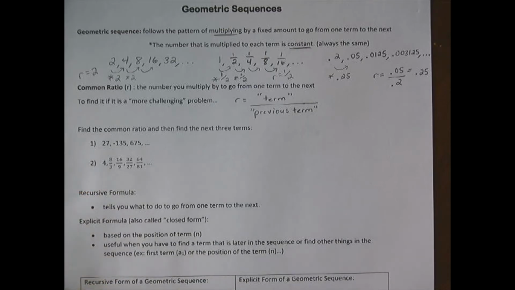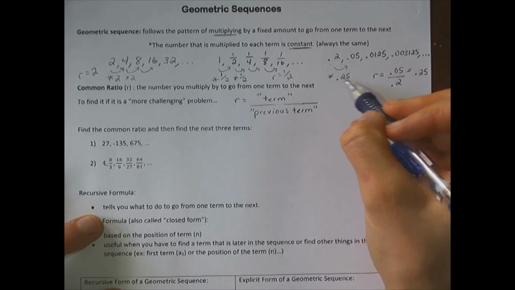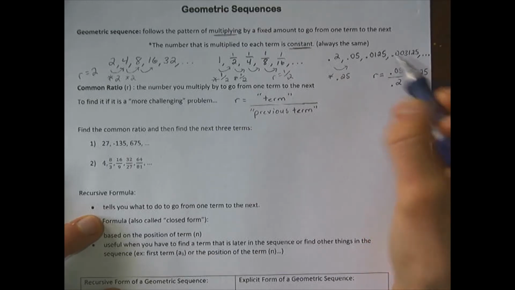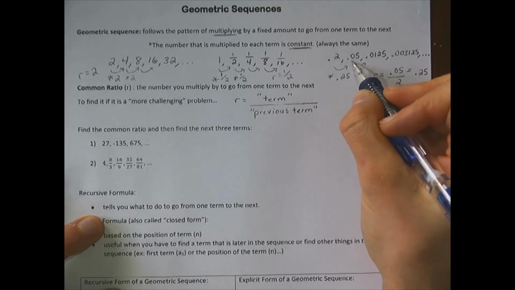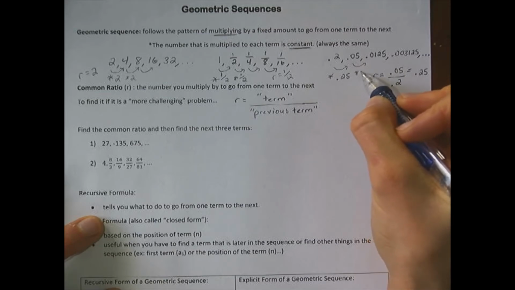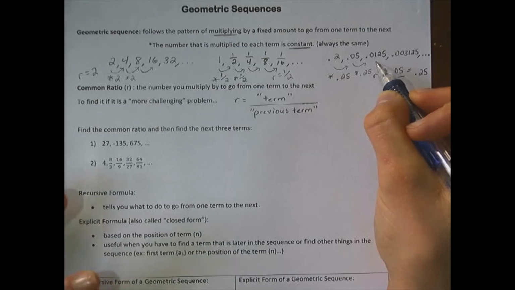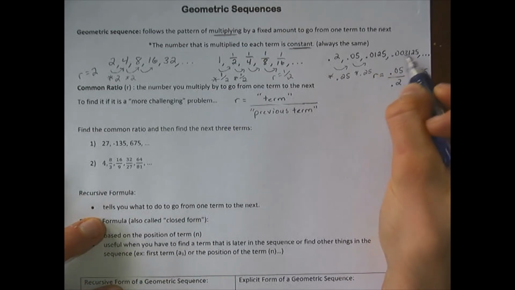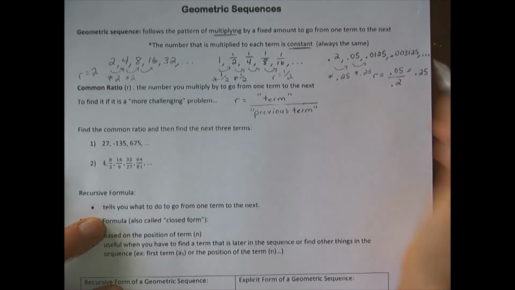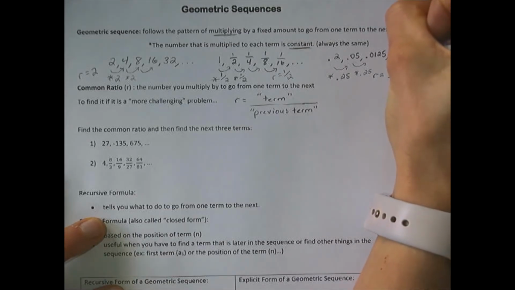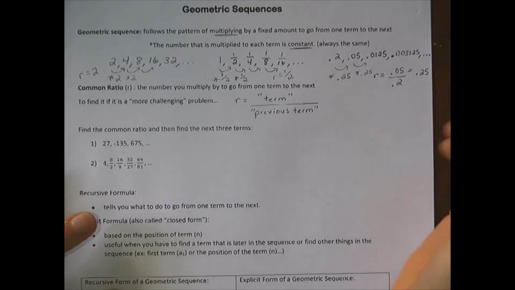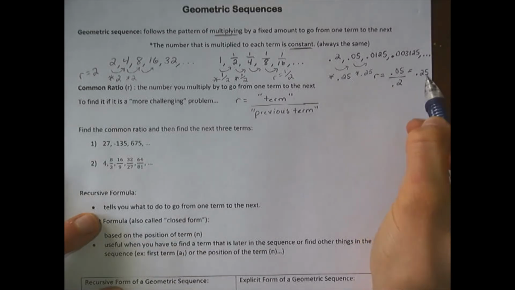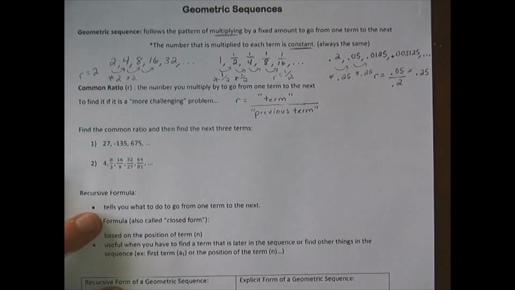So how do you check to see if it's geometric? Well, you keep multiplying by that number and see if you get the other numbers. So if you, for instance, took 0.05 and multiplied by 0.25, you would check to see, do I end up getting the next term? And yes, we do. And then I would take it again times the 0.25 and see if I get this last term. And yes, I would end up with that one too. So that means it's geometric. And the common ratio, the number that we're multiplying by, is 0.25.